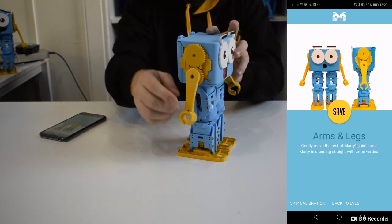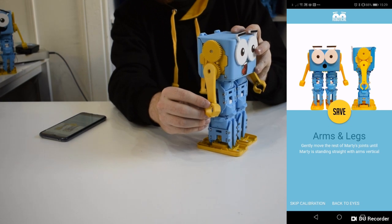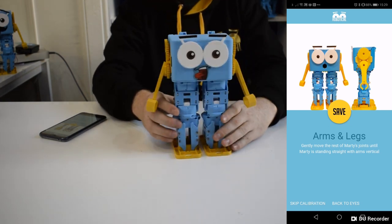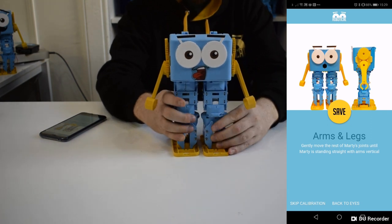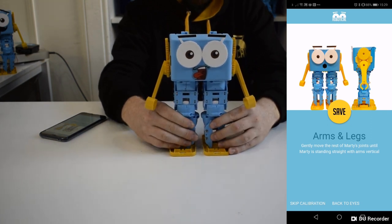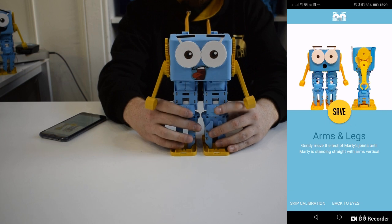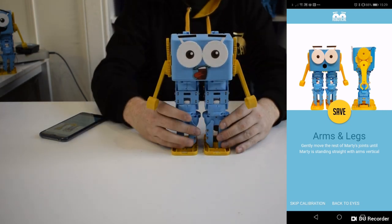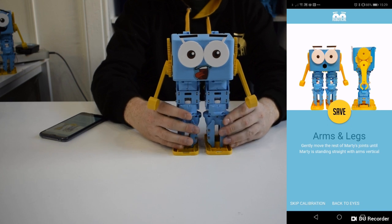If you push a joint too hard, it'll turn off, and you'll see a notification in the app. That's nothing to worry about, just select the re-enable button to turn the motor back on. For the best range of movement, it's actually usually better to have Marty's arms slightly forward, like this. With Marty in position, click the Save Calibration button.